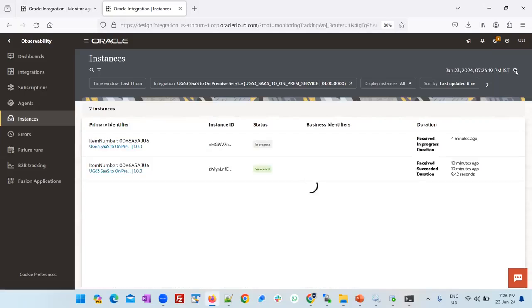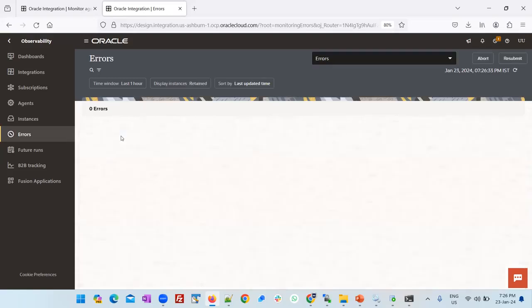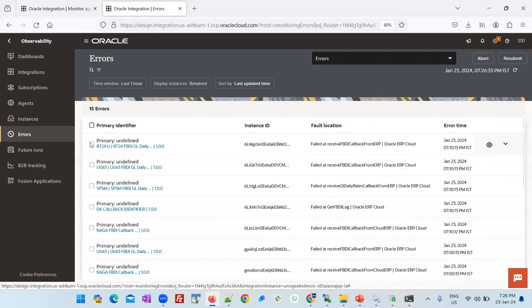Any other questions, guys, apart from this? Yeah, Prasad, whenever it is errored, we have to resubmit again, right? Yeah, you see it is submitted. But ideally, after some time, it would go into error state, and you just have to go into errors. You would see that instance there, and you just have to pick it up and resubmit it. Yeah, that's how you need to do it.